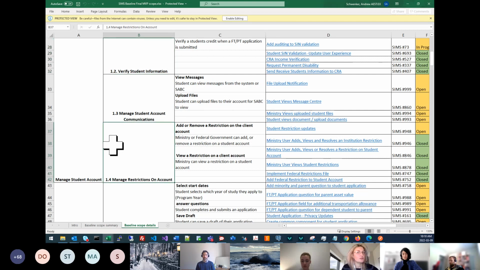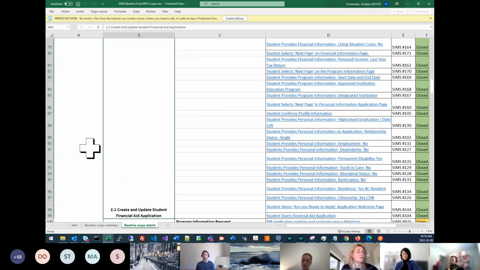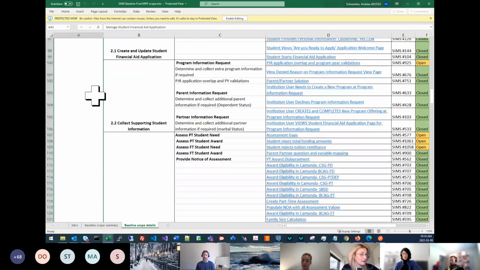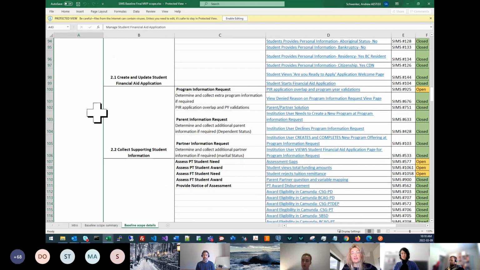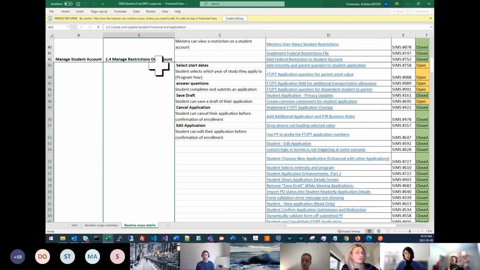Then after that, we go to the application level. On the application level, we have a possibility for a student to create and update the application, select start dates, answer questions, save draft, cancel application, edit application. All of these are basic features, as you can see, everything that you talked about in the past.